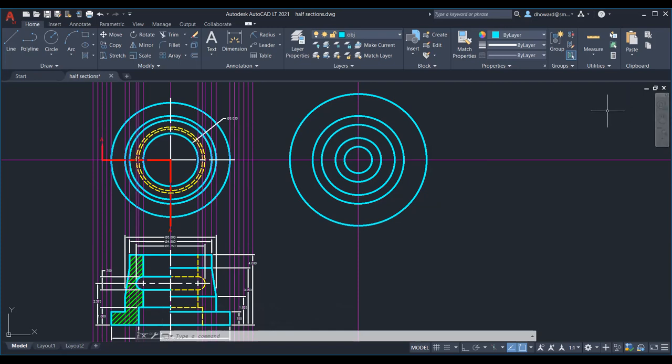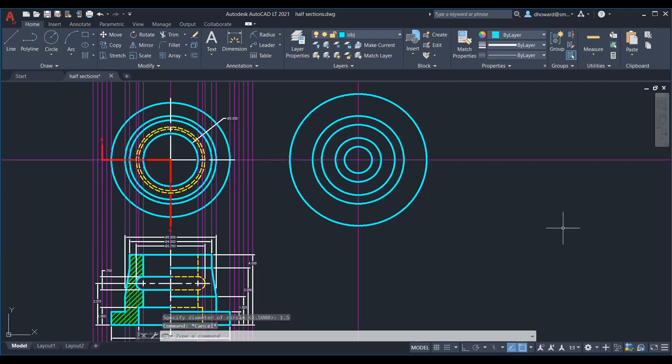Are any of these hidden? No. If we have the right side as the upside, then none of the circles are going to be hidden lines. The only one that would even be considered would be the 2.5 on the back side, but because it is the same size as the 2.5 on the top side, it is not going to show through as a hidden line. Okay.